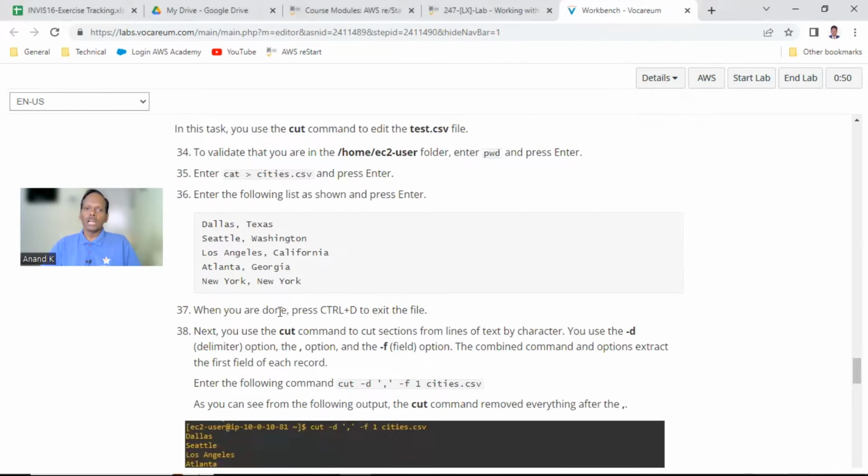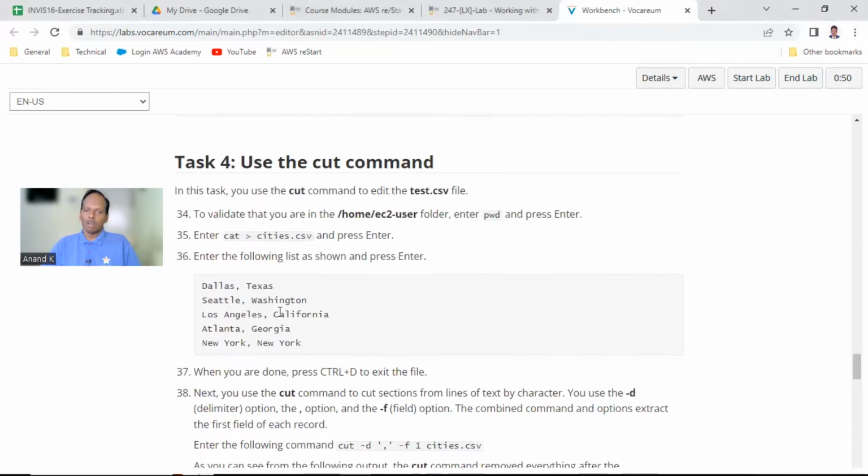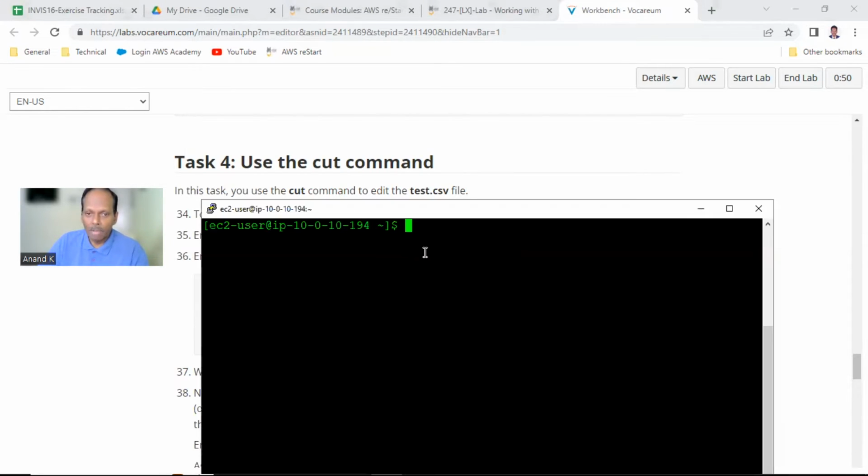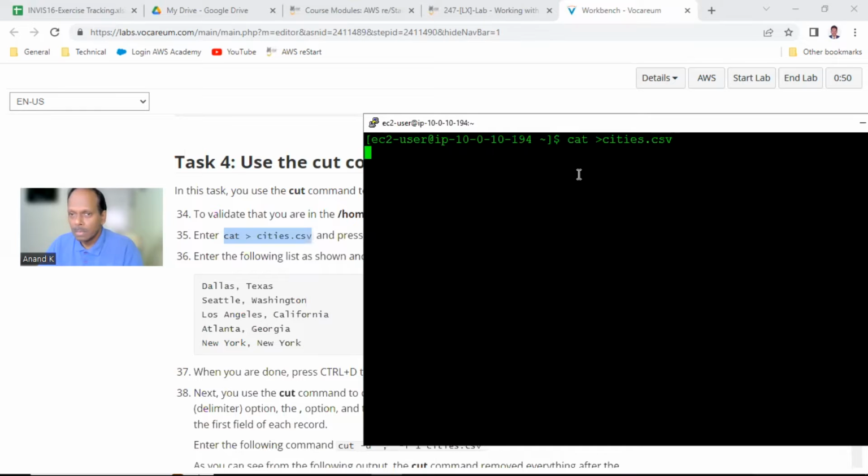Now there is the cut command. For this, he is asking you to create a file called cities.csv. You can say cat greater than cities.csv and press enter.